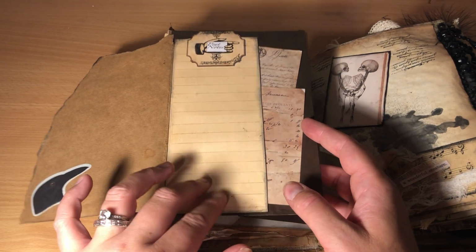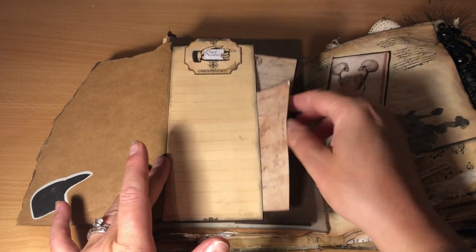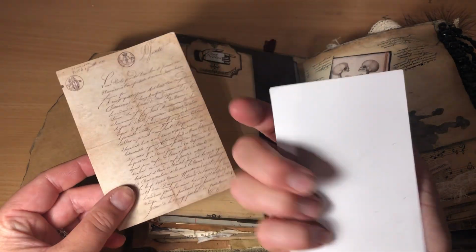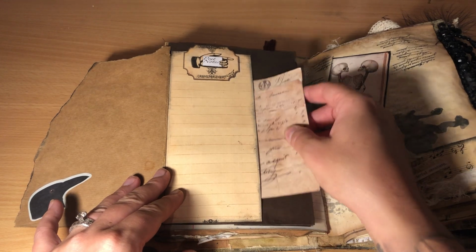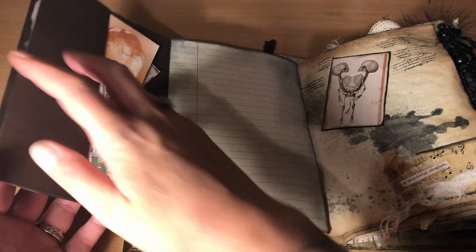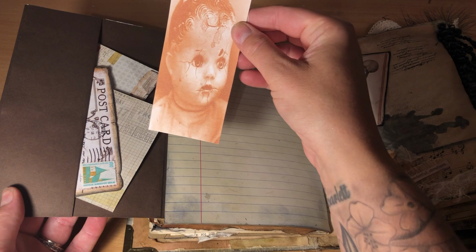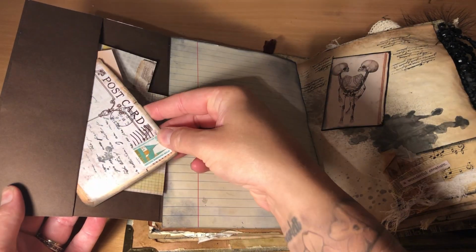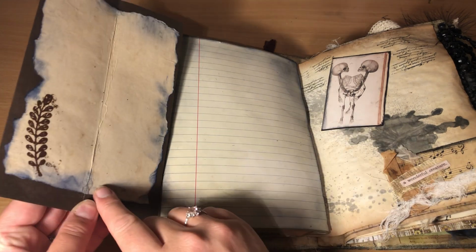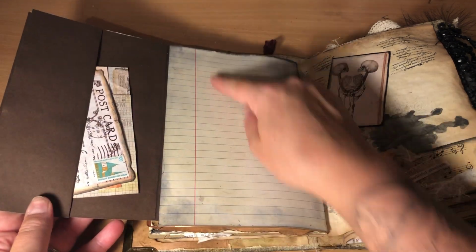And then this is part of the kit from Raiders of the Lost Art, what I was telling you about. So you can journal on there, and there's just a few, I think these are stickers, so you can stick them in the journal. So I've put them in there, and then we turn it round, and I added some Tim Holtz things, and then a creepy doll, another postcard, and that flips, and then you can journal on here. And I've just done some more inking and some embossing, and then this you can journal on.